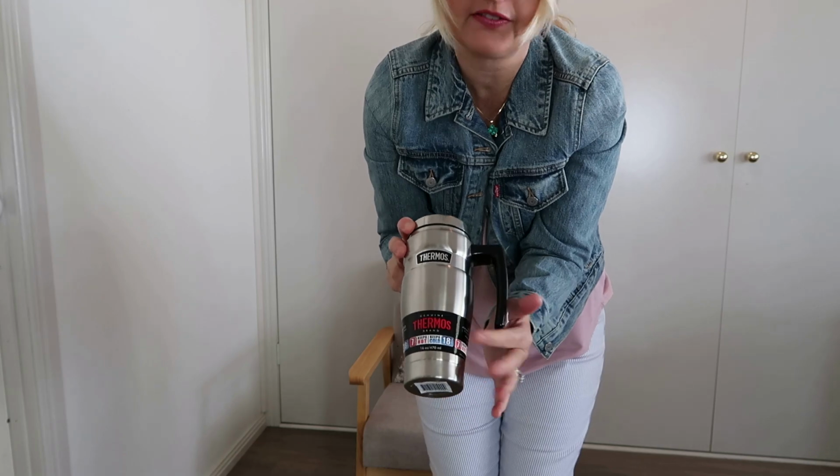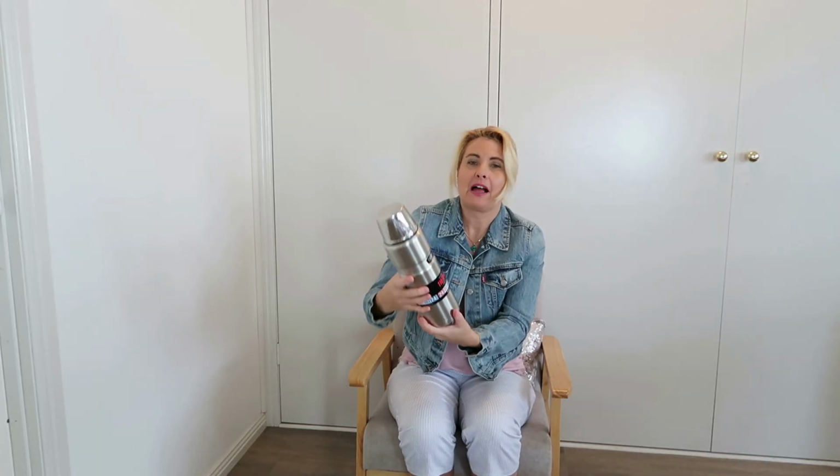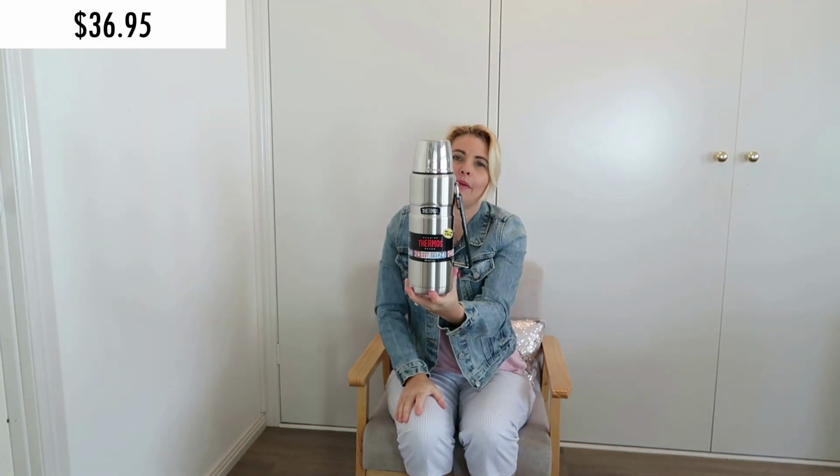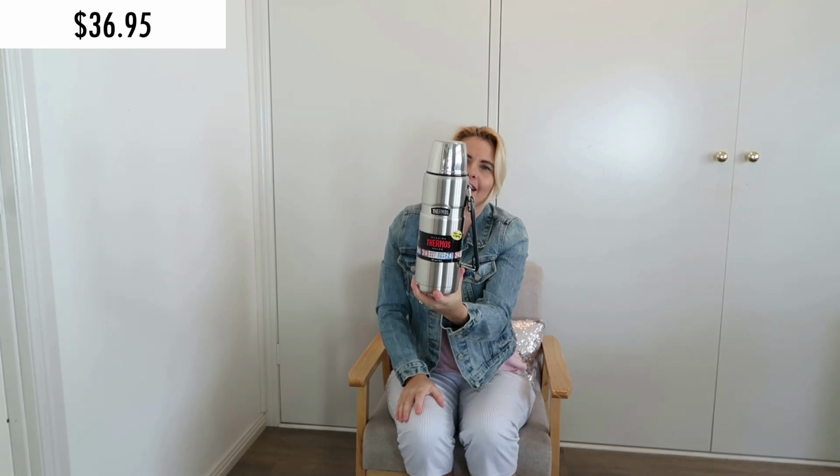This one here is 470ml. And I also picked up the large thermos for her because I just thought it would go really well with the mug as a nice gift. And this one is 1.2 litres, and you always need one of these.